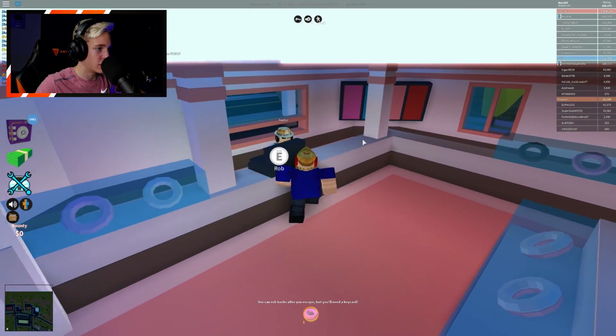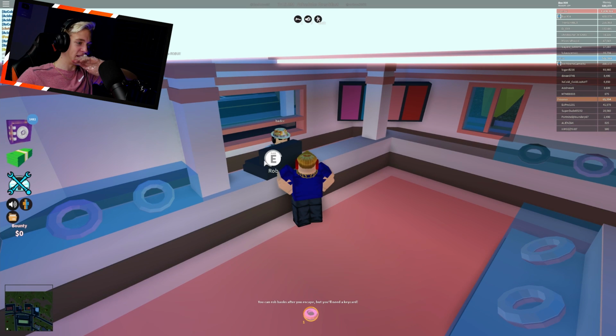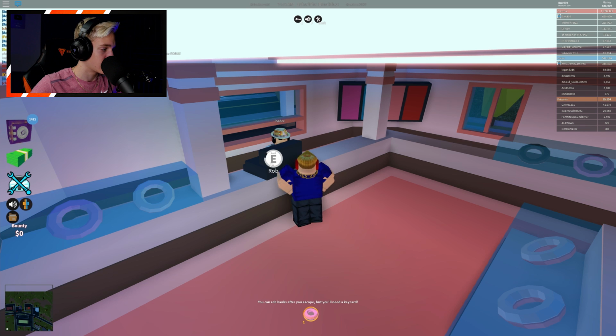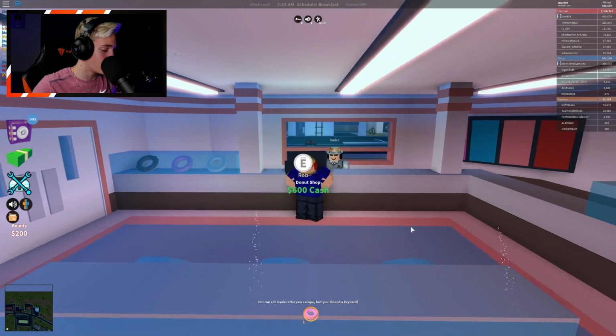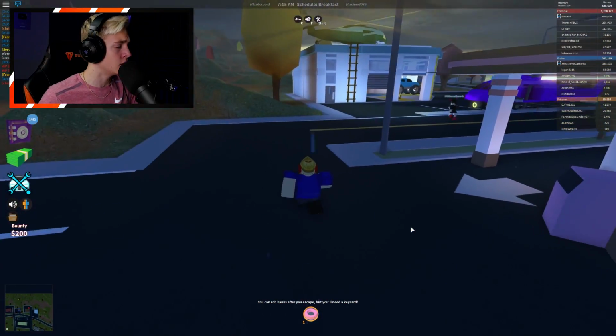You can go in here, hold down the click to rob. Let's get it. Give me that $500. Check one of them off the list. Come on, come on, give me that money. There we go. One robbery is complete.